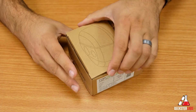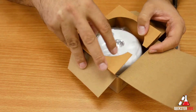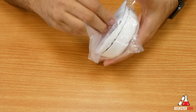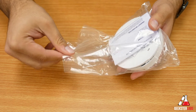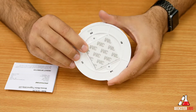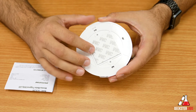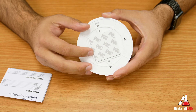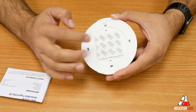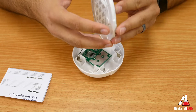Last but not least, we have the wireless motion sensor light. I'm probably going to set this up in our pantry. Let me show you what comes included. On the back we have 3M tape, so if you need to mount it to the wall or the ceiling and you don't want to put in screws, you can peel that tape off and it'll stick to pretty much any surface. You can also see it has screw holes. It does not include screws, but if you have two wall mounting screws you can attach that to the back plate.